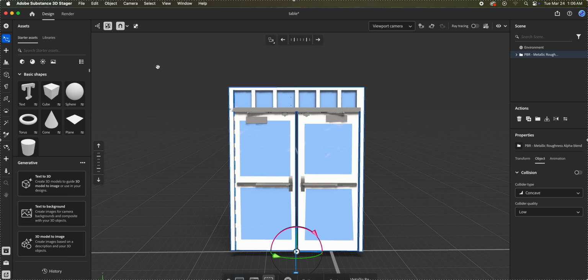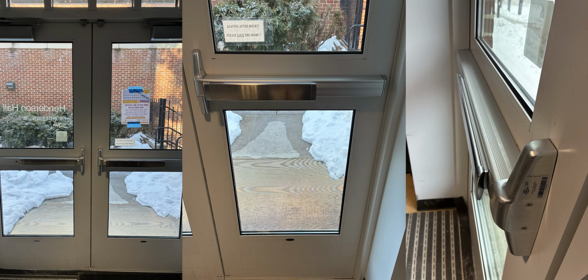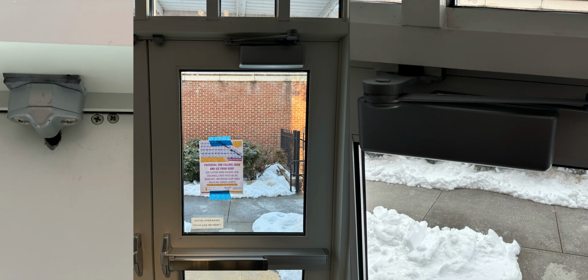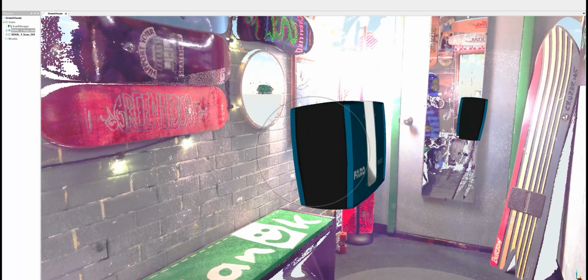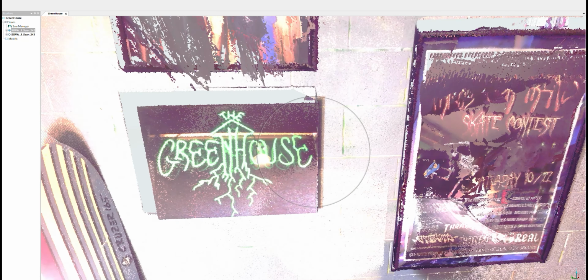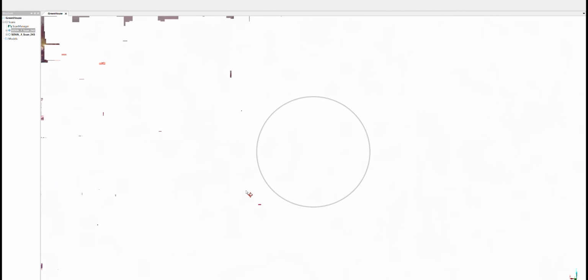Next in the semester, we did a really hands-on project where a classmate and I took our own LiDAR scanners from our local library and utilized them to scan a room of our choice around Blacksburg, Virginia. So we decided to scan this amazing local skate shop and their dressing room with all this amazing decor and posters and boards on the wall. And the LiDAR scanner picked it up incredibly well. It only took 2 scans.